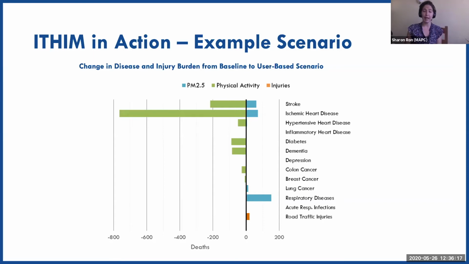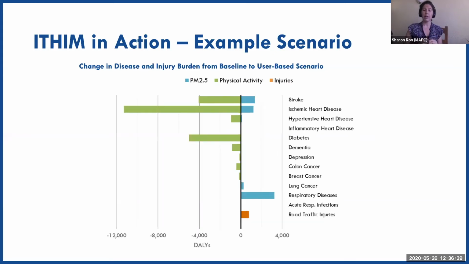So this is mortality, but we also spoke to the fact that one of the reasons why we like working with ITHIM so much is that it allows us to get at this more sensitive measure of disease burden, and that's the DALYs, to really understand the effects of these decisions over the course of a life. So if you'll click next slide.